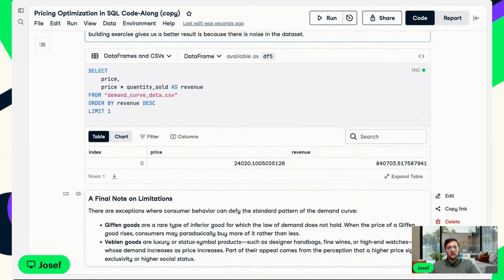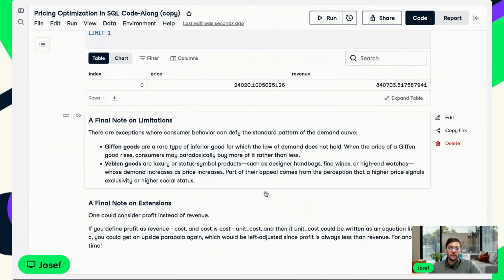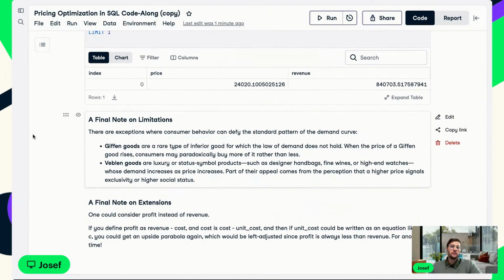Okay, so that's the predictive modeling exercise. I wanted to just talk a little bit about the ideas in here. So this is a standard relationship between quantity and price sold. It's a law of demand, but it's not always true. There are certain cases in history, for example, where bread prices went up and people bought more bread because they didn't have any extra money to buy anything else except bread. So they actually bought more of the thing that became more expensive.